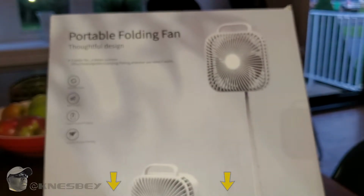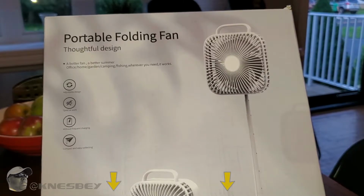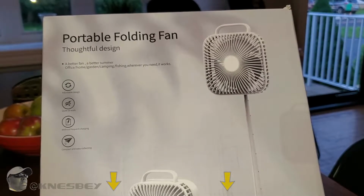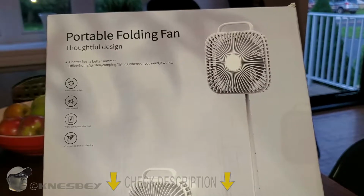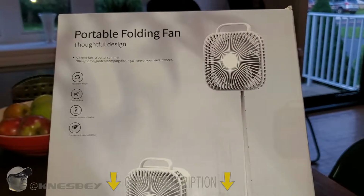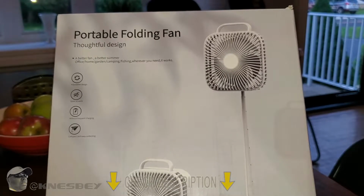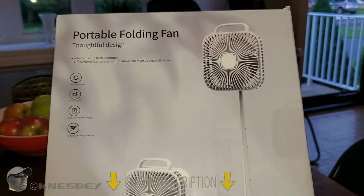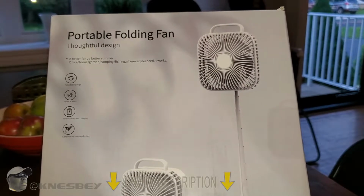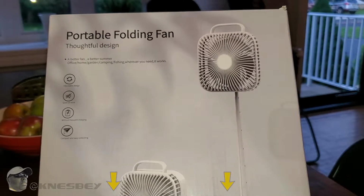That's about, I'm a little over a meter, so maybe like 3.5 feet, maybe 4 feet. That's my only complaint about this, now that I've used it: they should include a longer USB cord so you can really get some use out of it. Like in my instance, when we use it down in the living room, I'm going to have to run a little extension cord to the plug, just to bring the power out.